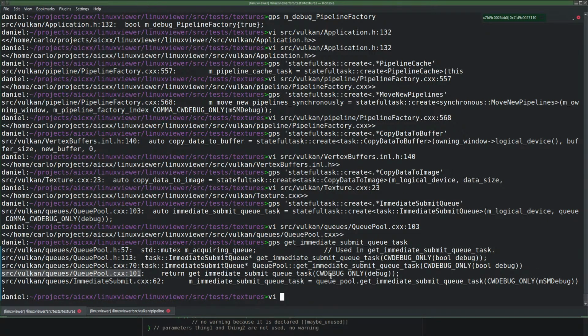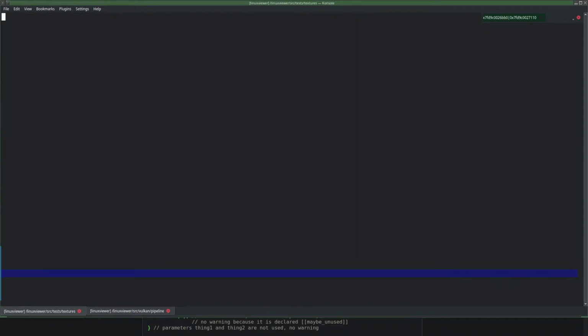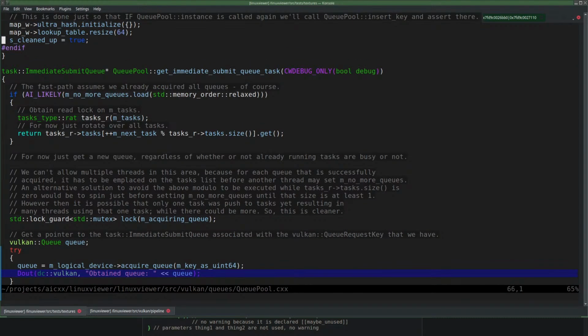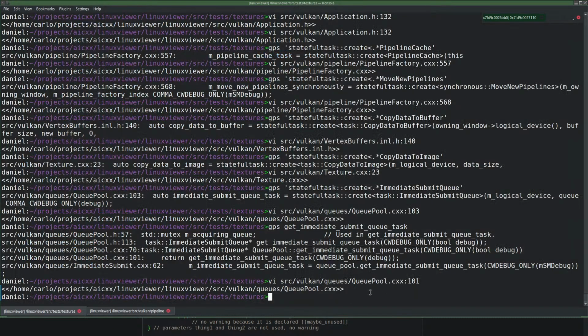It's two of them. No, this is get immediate submit. What? I was looking for that. Get immediate submit queue task. I just looked for that.